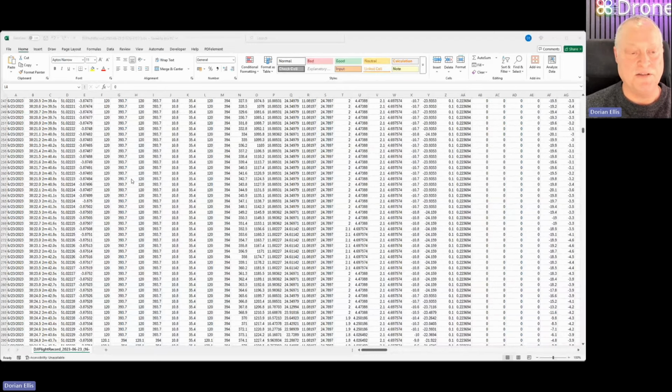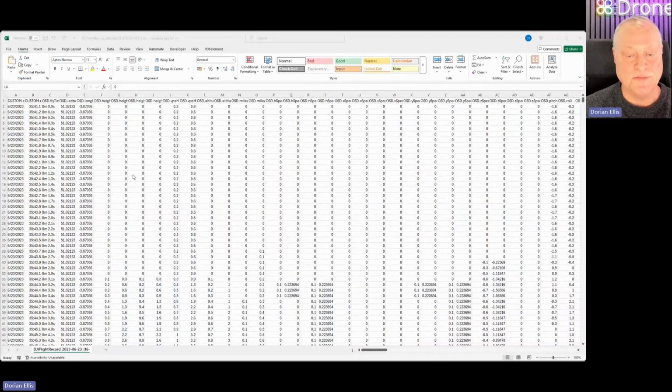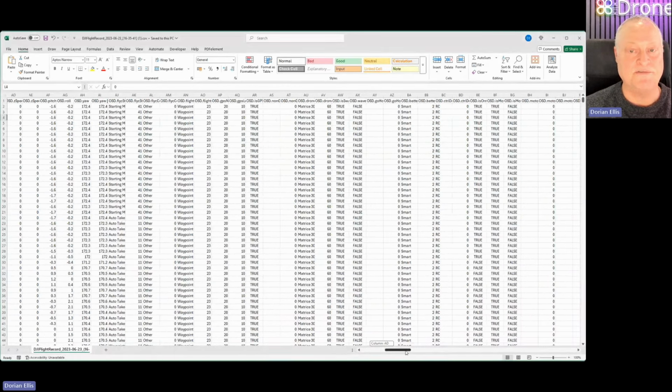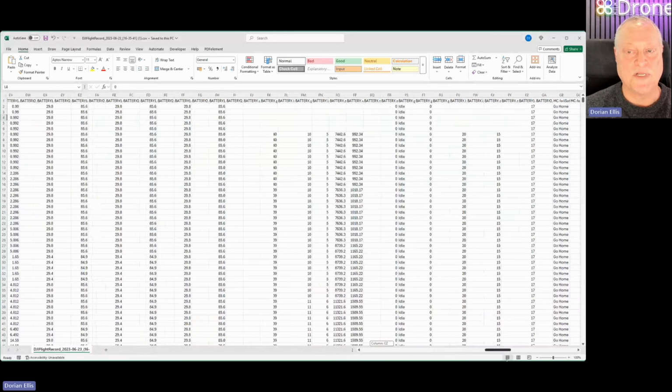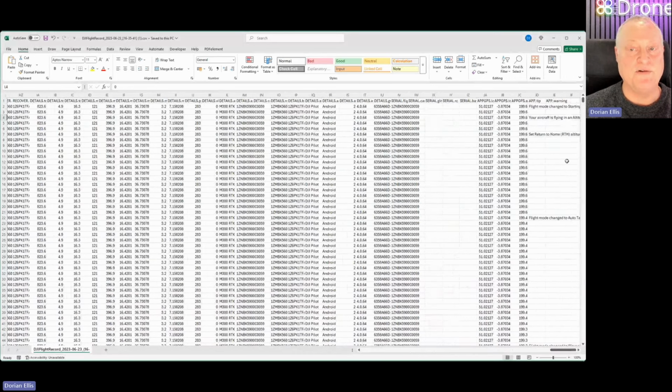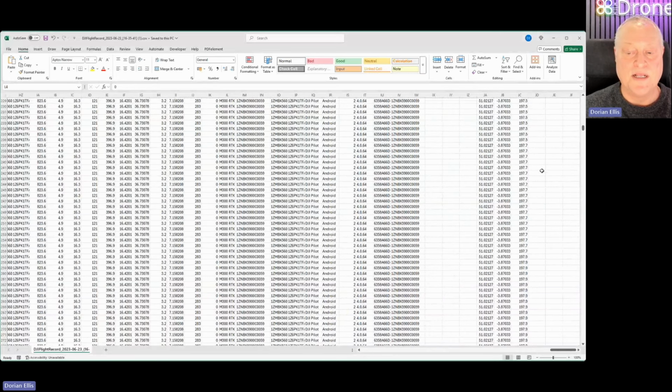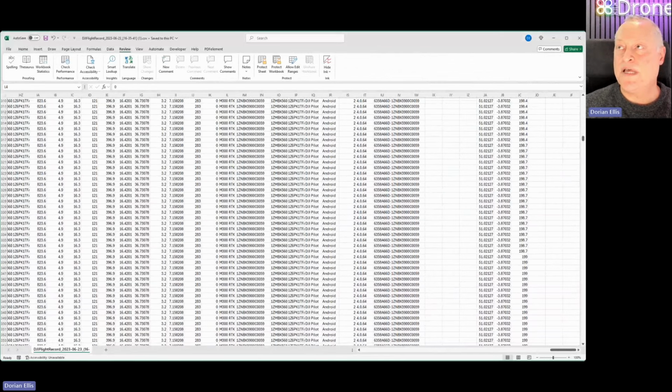So you get the full set of columns that are available for every 1/10 of a second snapshot for that log file. The only thing you don't get included here, obviously, is any images that you've taken, but you get all the warnings and that kind of stuff. So that's the DJI log file processor.